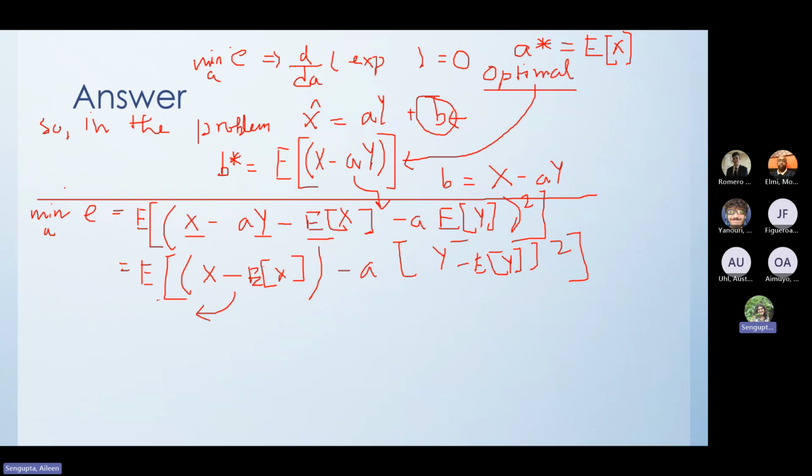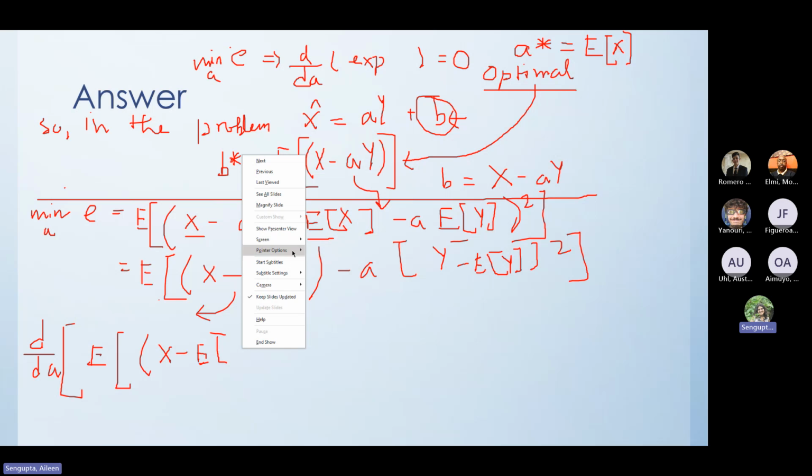So if you basically take a d/dA of this entire expression, what will it look like? First of all, d/dA of which expression are we talking about? The expected value of X minus E of X. Oh my gosh, my mouse use is horrible. I am so sorry for that. Trying to write clearly.